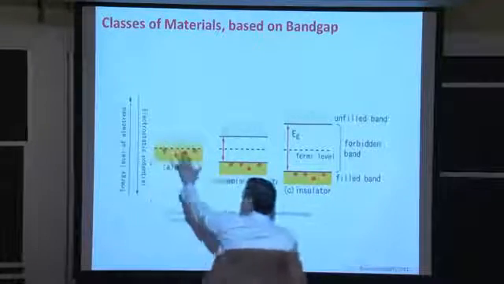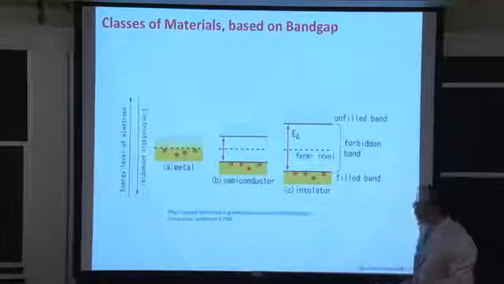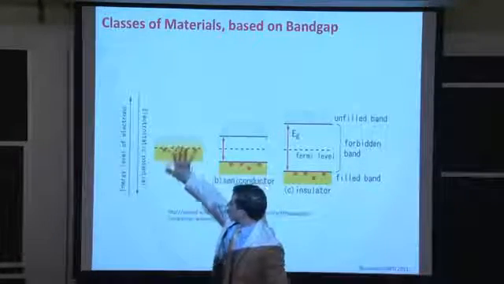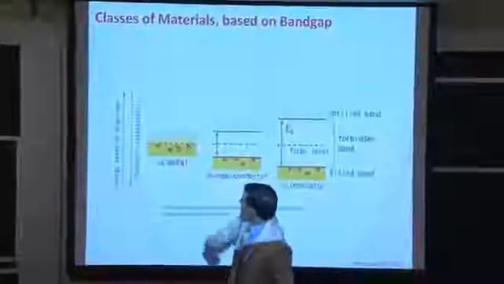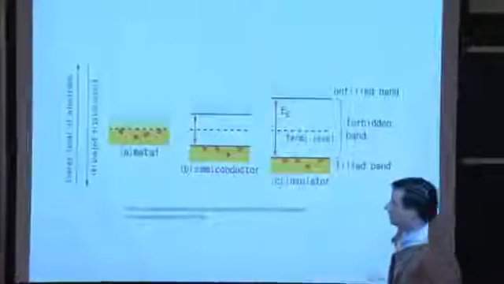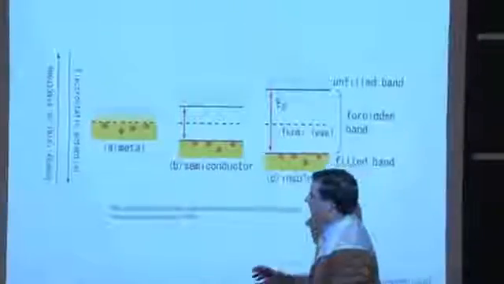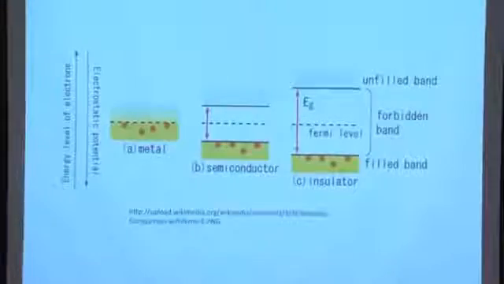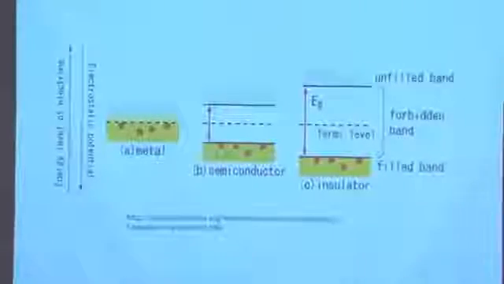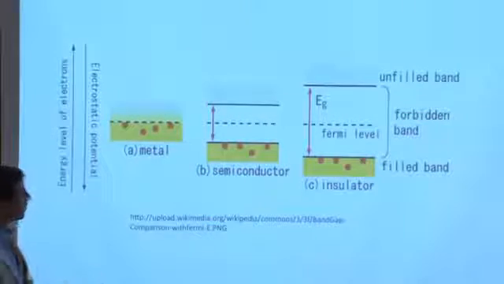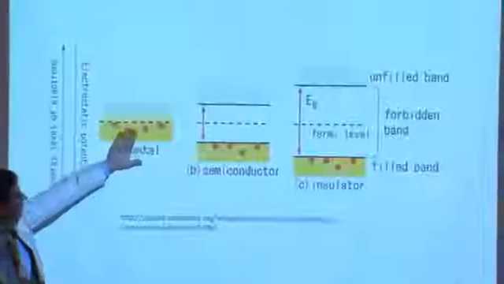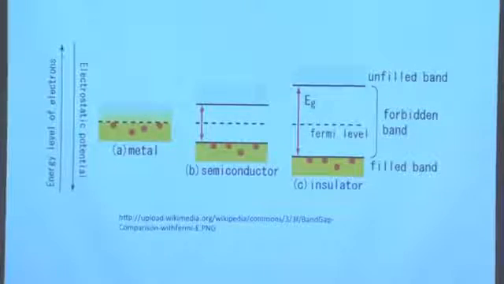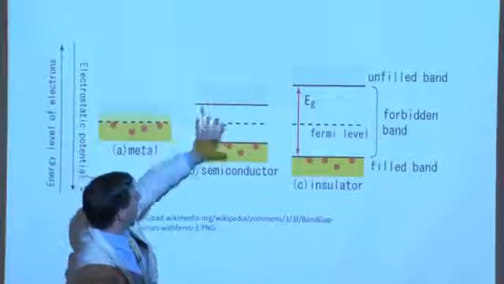In one case, when we have the band partially filled, we have what is known as a metal. And the reason this case is interesting is because a very small amount of energy is all it would take to excite an electron and make it move around the crystal. As a matter of fact, a metal has what's called an electron sea that serves to conduct electricity at room temperature and even at very, very low temperatures. A semiconductor, on the other hand, has a finite band gap, and we'll get to this in a minute.